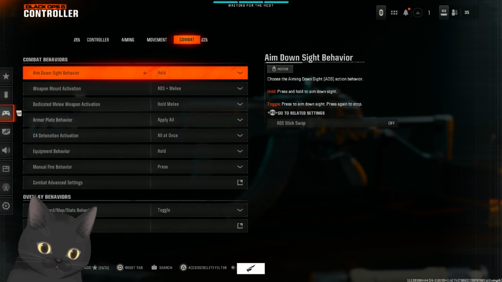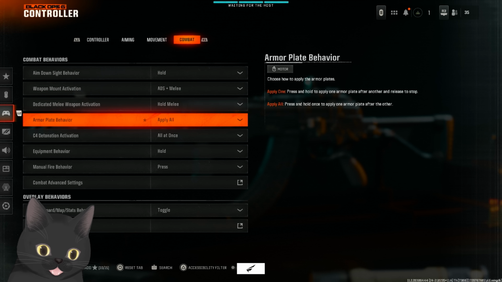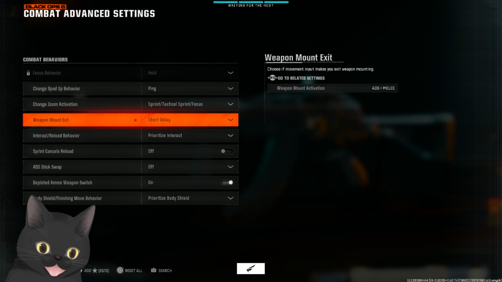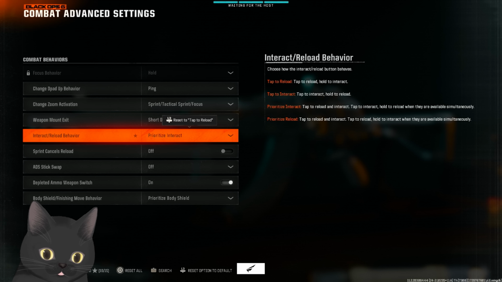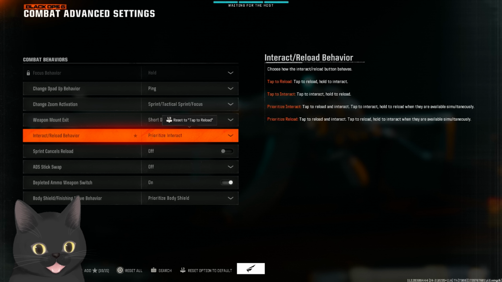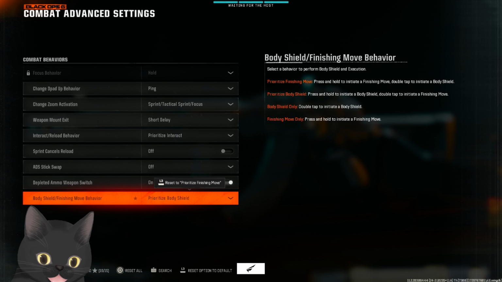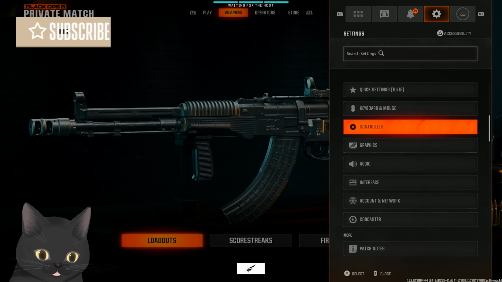And then for combat, I'm pretty sure everything here for the most part is default, but what's really, really important that you change here is go to combat advanced settings and make sure that your interact reload behavior is prioritize interact. So when Warzone comes out, as soon as you hit the square button, it'll open a chest or you'll pick up a weapon, etc. Same thing goes for reloading, except when you prioritize interact, you'll have to hold the reload button if you're over a gun or something, or else it'll just pick up that gun. And then I also changed body shield finishing move behavior to prioritize body shield, because I feel like that's more important in a multiplayer game to be able to use someone as a shield. Other than that, I think everything there is default.